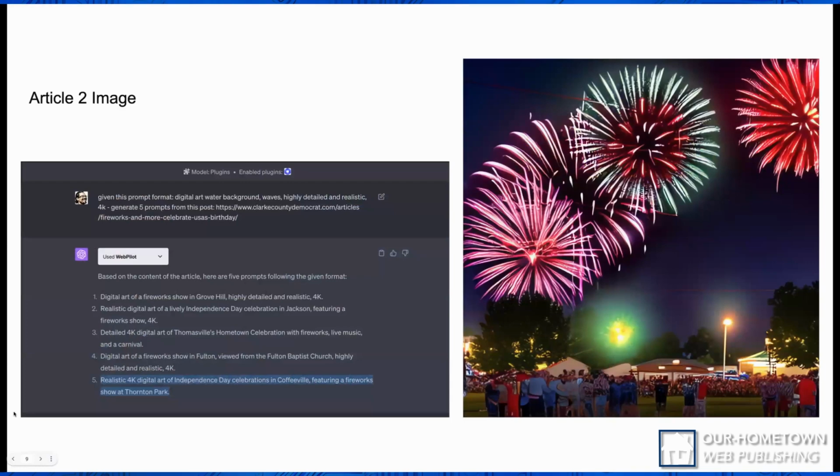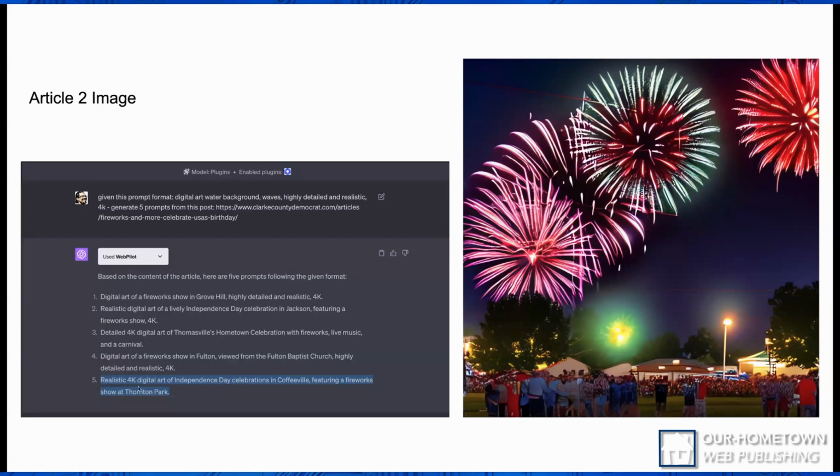Oh, this is the article you put together, or the example. Can you tell us a little bit about this? Well, I saw the fireworks article on the homepage there on Clark County. So I just decided to ask ChatGPT if it would take a look at that article, and I gave it a sample prompt, completely unrelated, just to give it some words to use, because a lot of times the language models will just say, I don't do images and whatnot. So I gave it the post, and I asked it to give me 5 prompts based on the post.